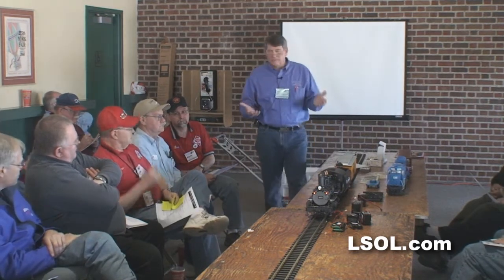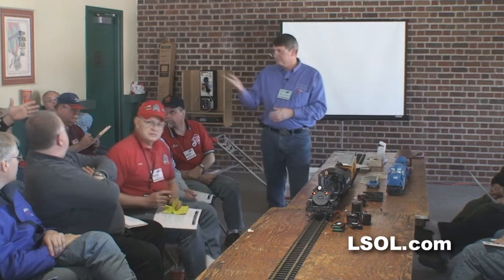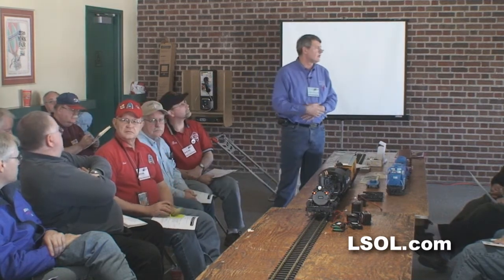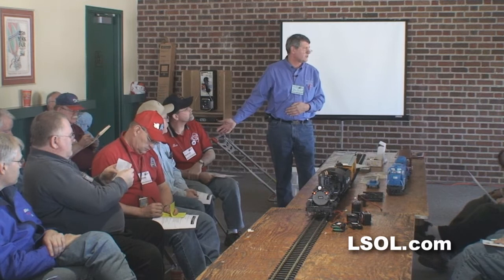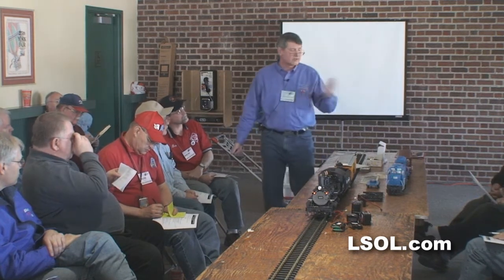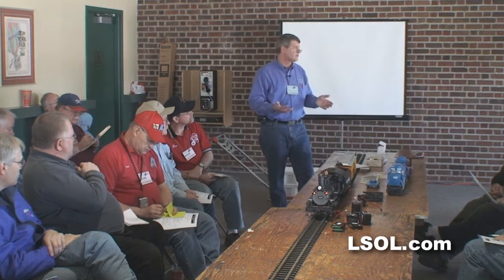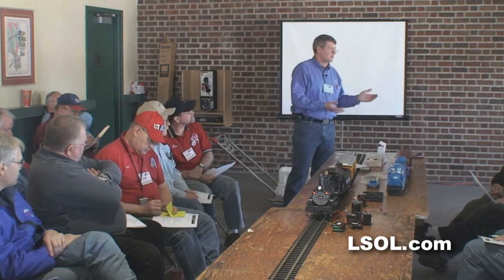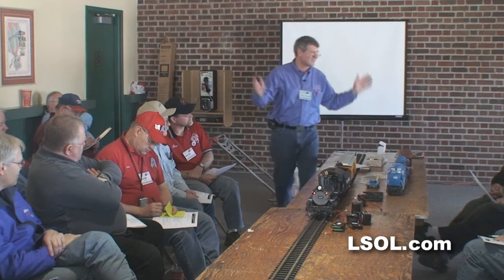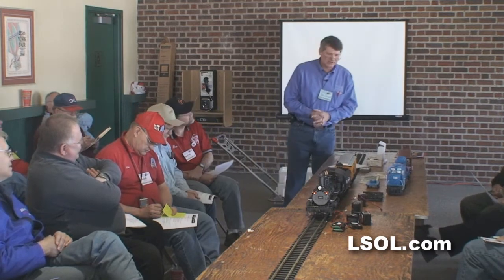I don't know of any charger manufacturer who promotes multiple packs. If somebody does make a multiple charge station, basically it's three separate chargers — that's the way to do it. The Dirtrex makes a twin charger. Some chargers are anywhere from $35 to $80, so you can afford a couple. Those of us who have been doing it a while have multiple chargers — we have a whole rack, and the building is humming to keep things going.